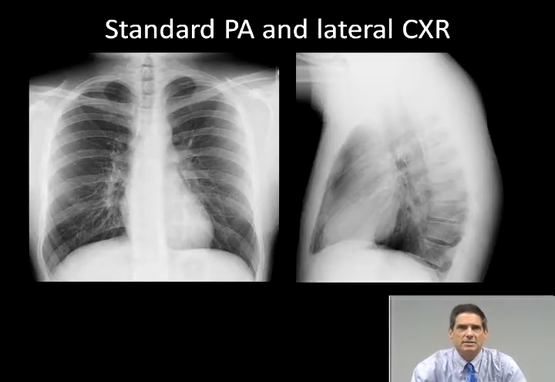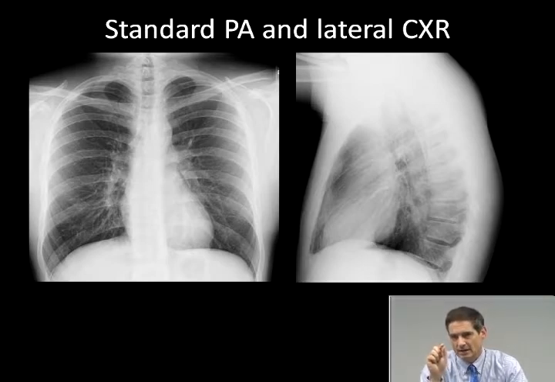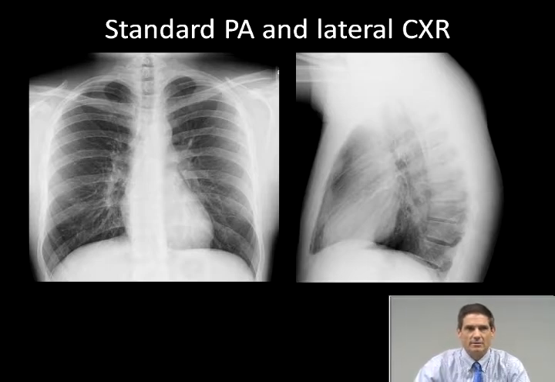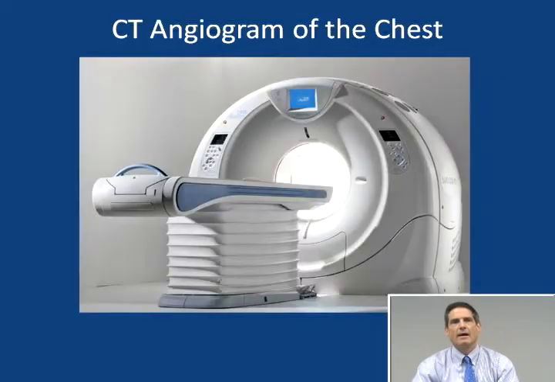So here's an example of a standard PA and lateral chest x-ray. Nice young person. PA study, the heart size is less than half the transverse diameter of the thorax at that point. On the lateral you see that the vertebral bodies become less white, more gray or black as you go from the top to the bottom. You see both hemidiaphragm costophrenic angles nicely. Actually, I clipped the picture just a little bit, because the native chest x-ray did show those angles a little better.